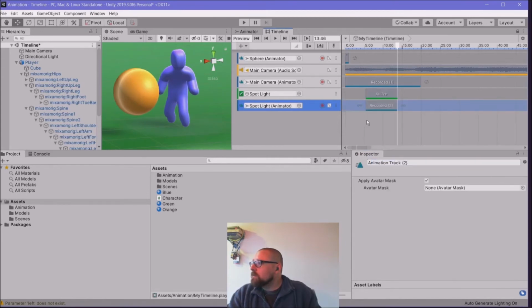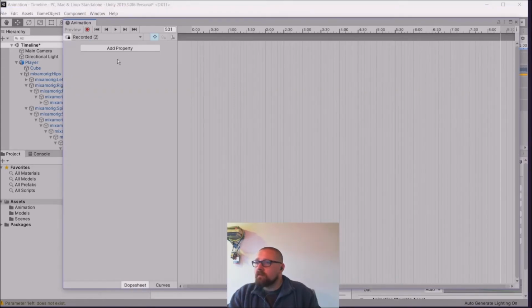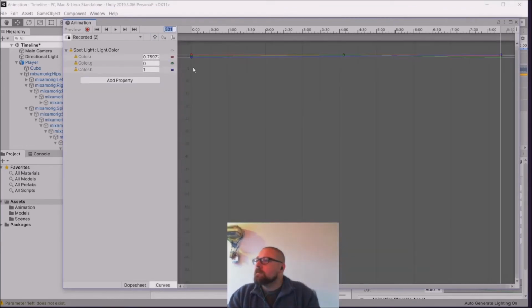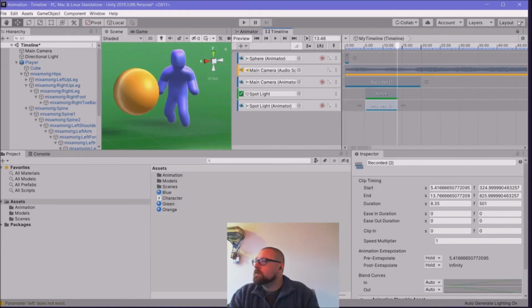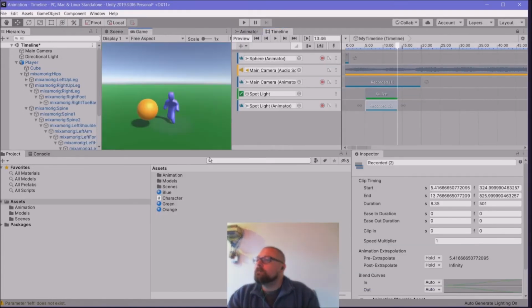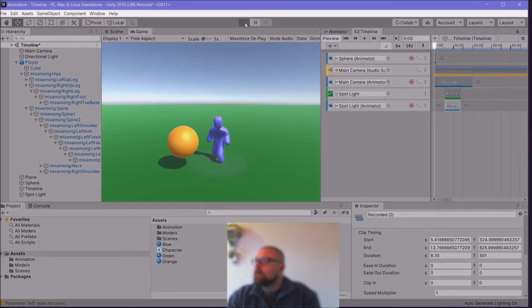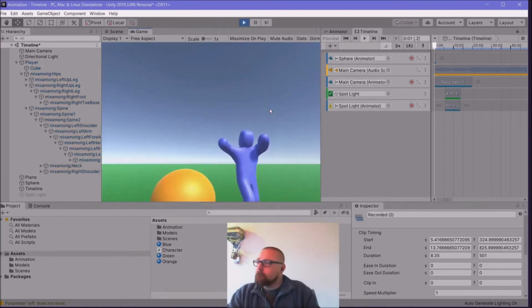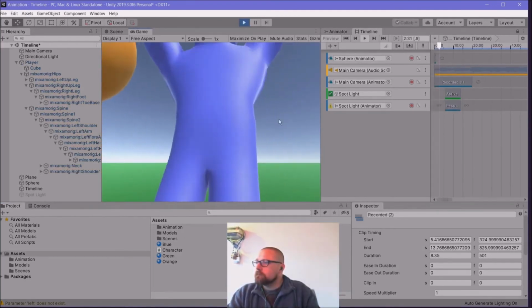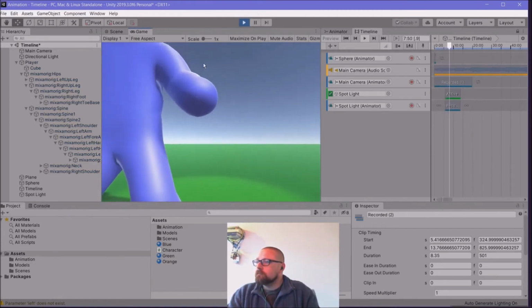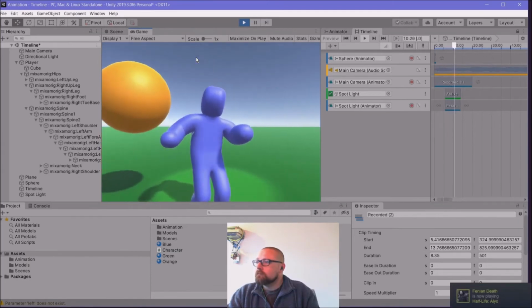So just like we did with position, all this can be applied. And here you can see the red, blue, and green changing in time. So let's try it now. Okay. I didn't really see a lot of change in this light, I'm afraid.